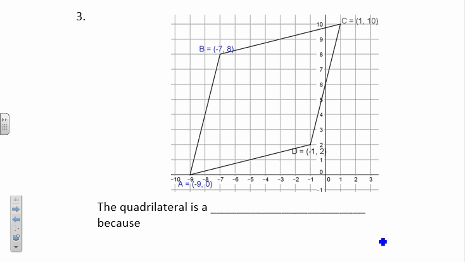Okay? Show me why. You can't just tell them, look, you need to show me with numbers. That's the whole point. Last year they just wanted to graph it and say, oh, it's a rhombus. But you have to verify it. You have to explain. You have to show me with numbers how you get that answer.